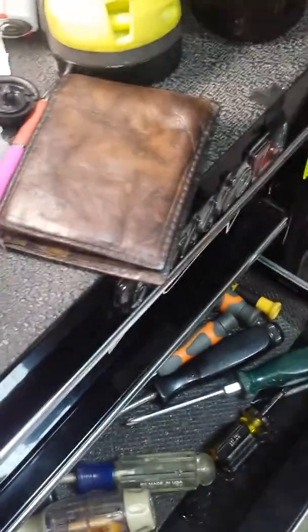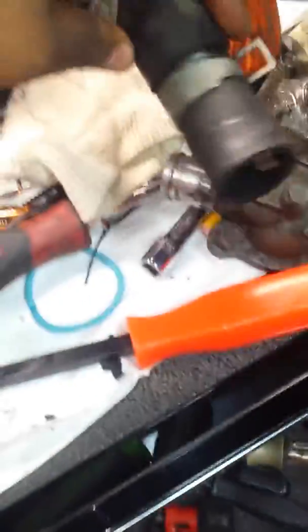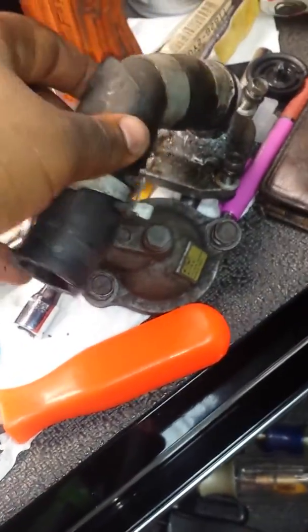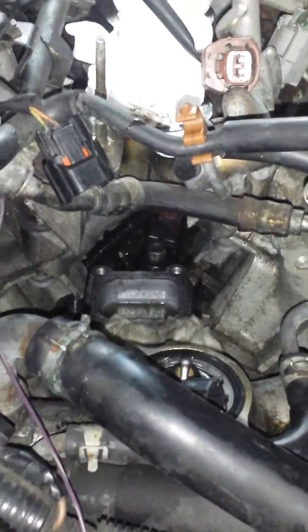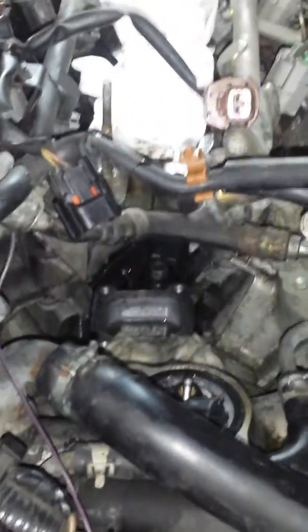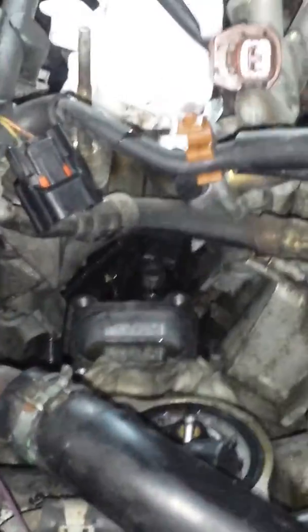I'm just saying it's cooling related because there's a hose that goes from here to here, and it's this exact hose right here. Something like this, right? Whatever. You gotta take this off. I have to take it off because I have some really big hands, and as you guys can see, that is really small space, right? I'm not 100% finished with this job, as you can see. But I'm at a point right now where I'm just gonna start cleaning up my tools because I'm exhausted and it's a Sunday. I want to take a break.